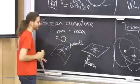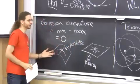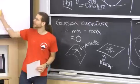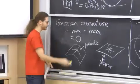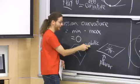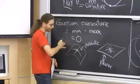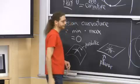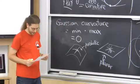This is to be consistent with other notation. I know it looks like cylindrical would be another fine term, but there's a third kind called elliptic, which would be like this stuff. That doesn't happen. So we just worry about locally cylinder, which we're going to call parabolic, because it's also like locally a parabola. Doesn't matter. And locally planar. Those are the two kinds of points we can have.